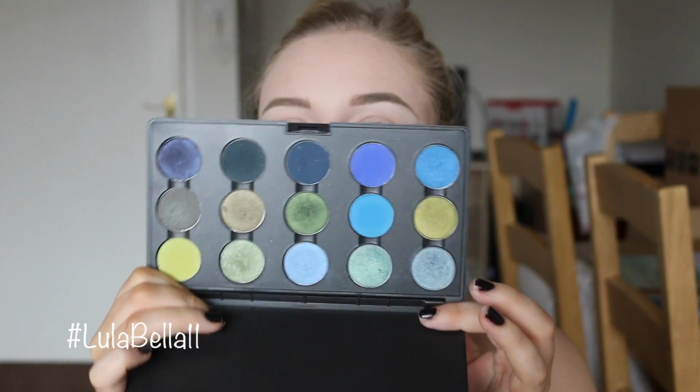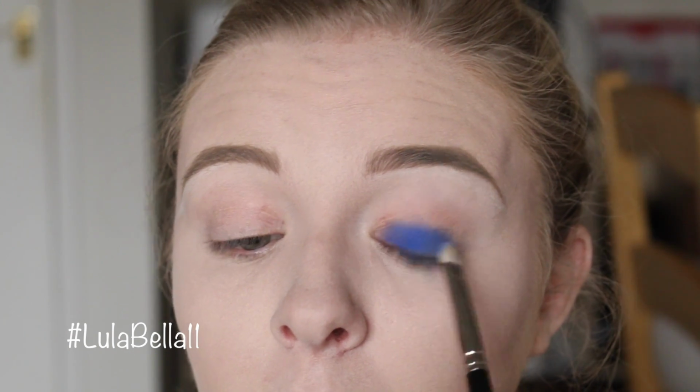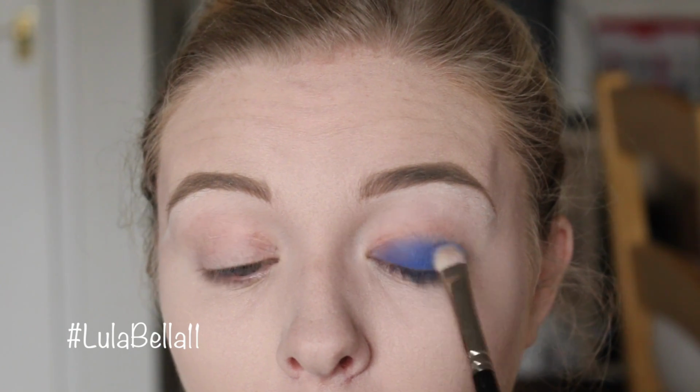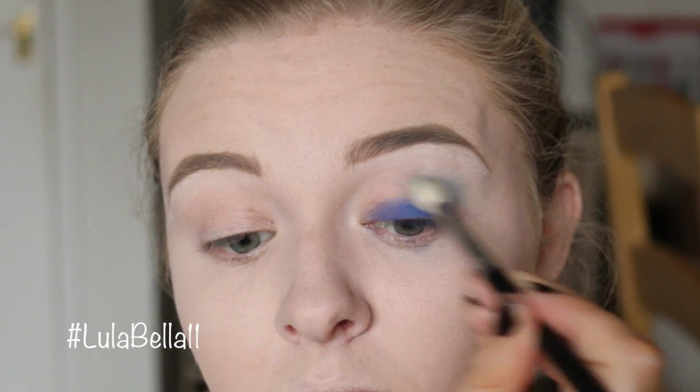I'm guessing that most of you know by now that Harley Quinn is half blue makeup and half red makeup. So to start with, I'm going in with the blue side, and I'm using a MAC eyeshadow in the shade Atlantic Blue. I'm just pressing this all over my lid just to build up the pigmentation.